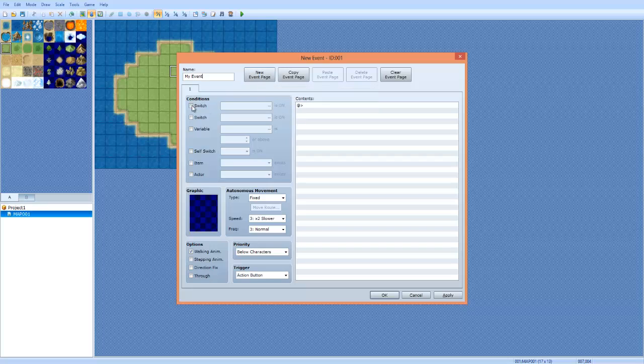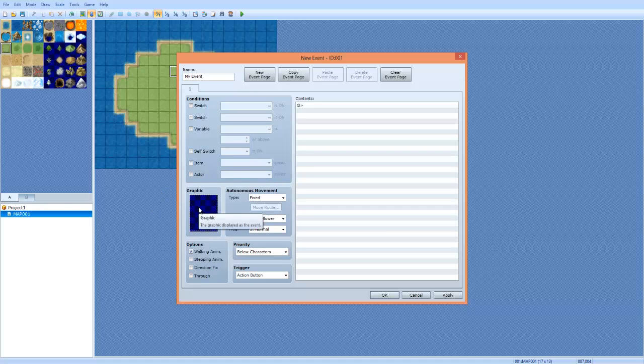Okay, so let's start with the conditions. The conditions are this event will only work if this condition is met. So, as you can see, if switch 01 is on. I'm not going to explain switches right now. I will explain them when I explain how events work. Again, this is going to be an episode on the event interface, which is also very important to learn. You've got variable, you can have it conditional, like if variable is equal to a certain number and switches are on, you can do two of them if you need to. Self switch, I will be explaining that as well when I do events. Item, like if you have that in your inventory, or if an actor is in your party.